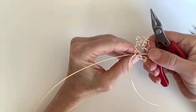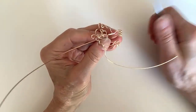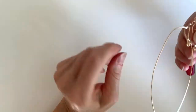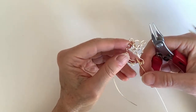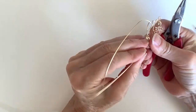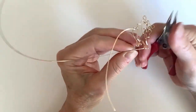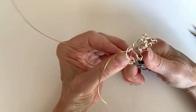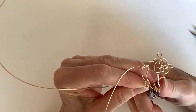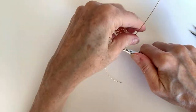There. Now we're going to take this, and then we want to make this sort of knee thing. So let's just bend it back on itself. Okay, so we're going to bring this one down. And then we need to make a kind of a knee thing. So I'm going to just bend this up at an angle, sort of up at an angle here to form a knee, curve it there, and then bend it back on itself to make the knee.